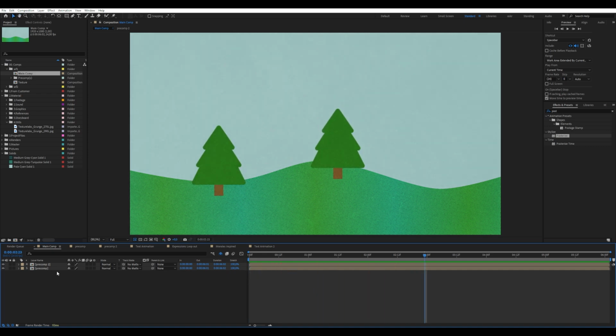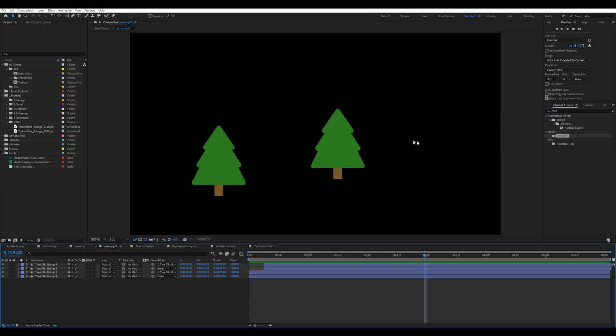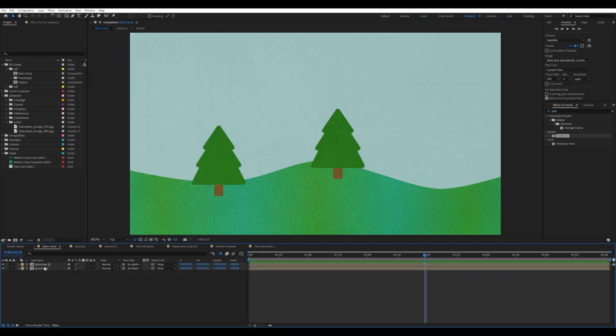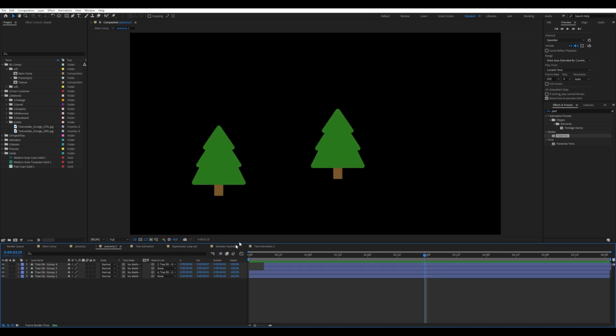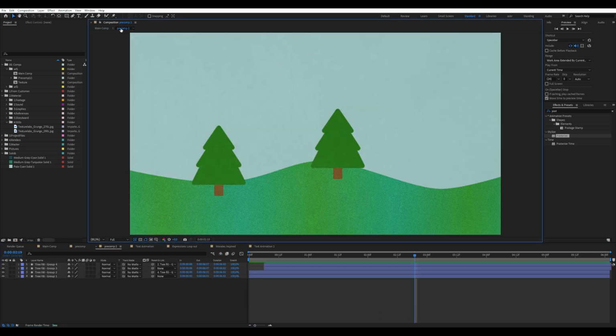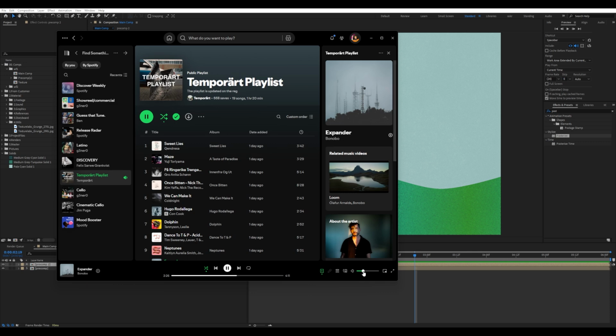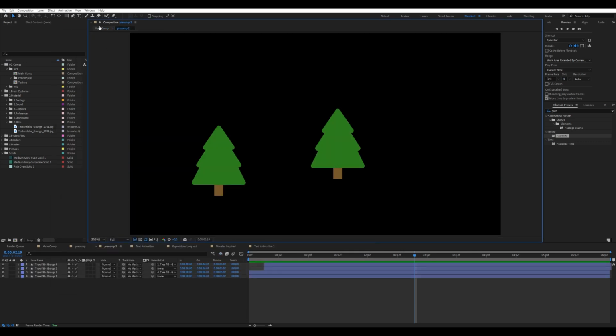and maybe let's say I have the trees on a separate precomp or separate comp, right? And I have the grass here. But let's say in this scenario I can't see where I'm placing the trees, kind of. So how would I figure out if I'm in this comp that I'm placing it in the right area? How can I see the main comp even though I'm working in a pre-comp?